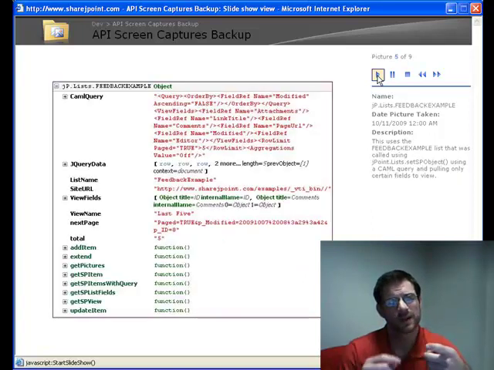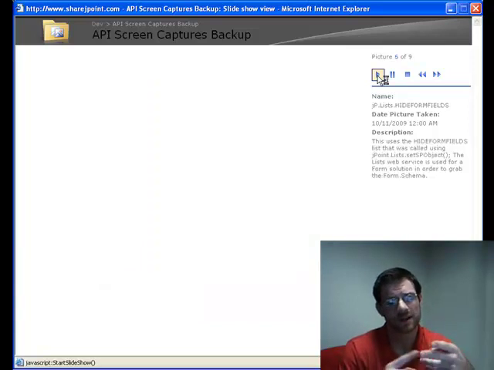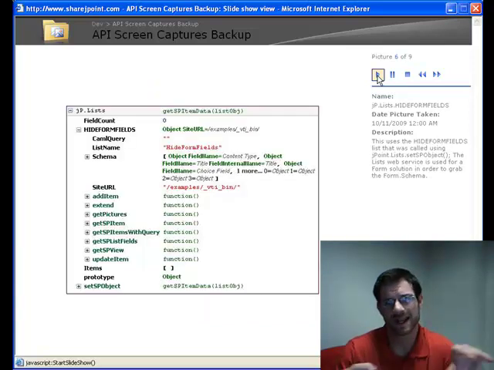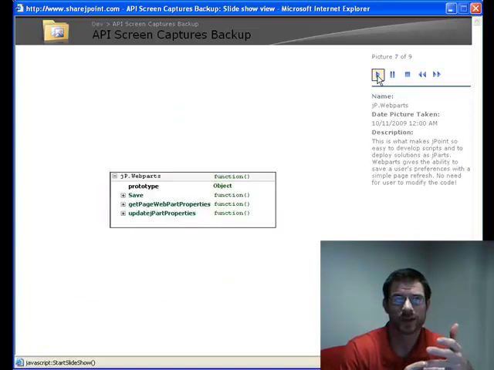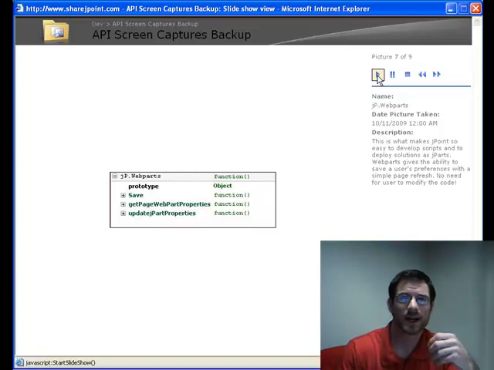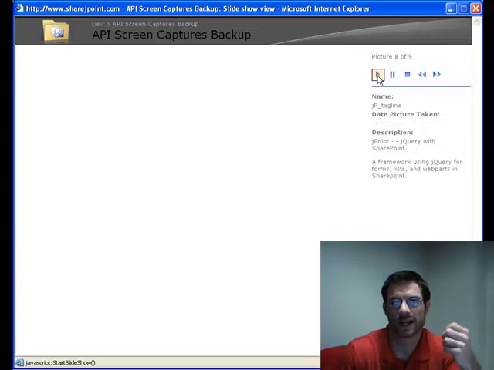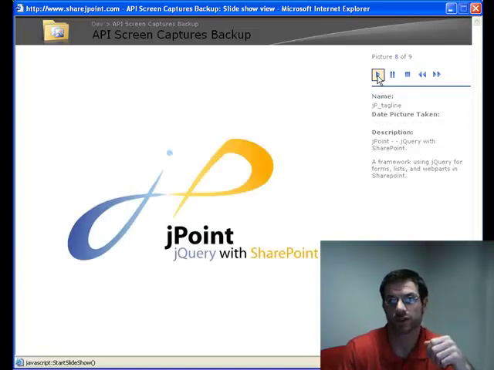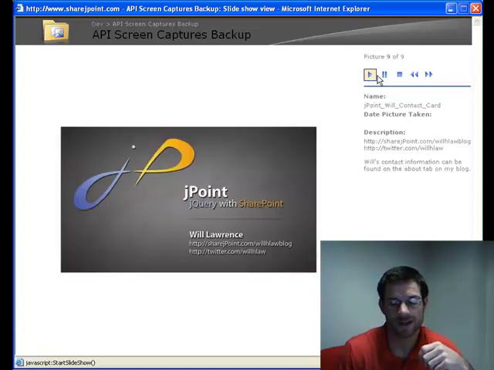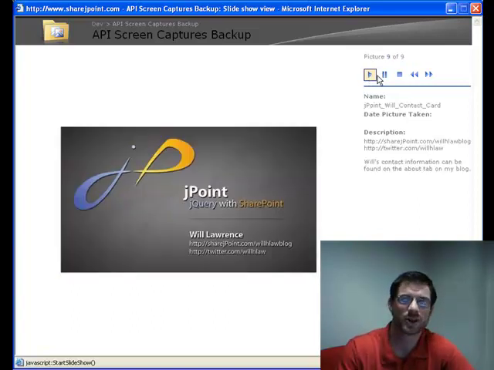Right now the project is concentrating on 3 different areas. Forms, to be able to manipulate fields in any browser. Web services, to act like a data access layer, particularly for lists. And web parts, for configuration, to allow SharePoint administrators to localize or customize their script solution, or jPart, without even having to look at or change the code. So I'm going to show you a quick demo, and I hope you like what you see.